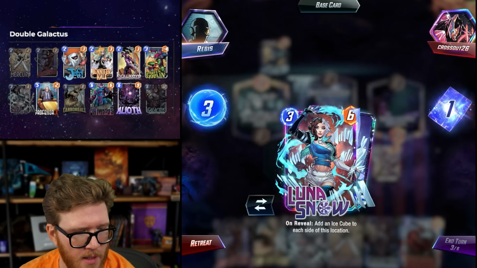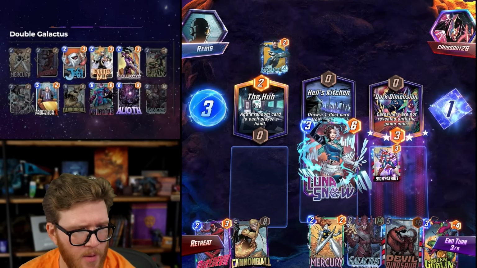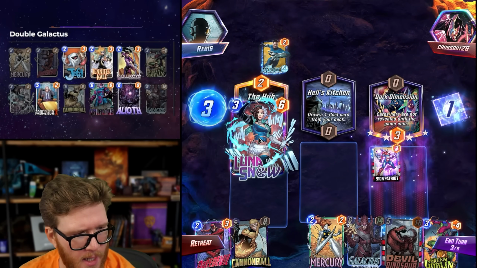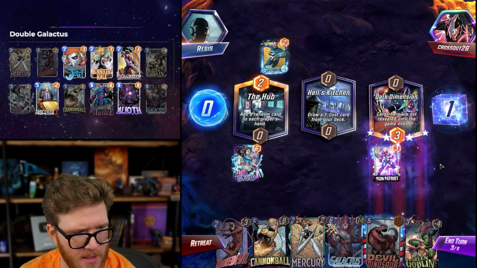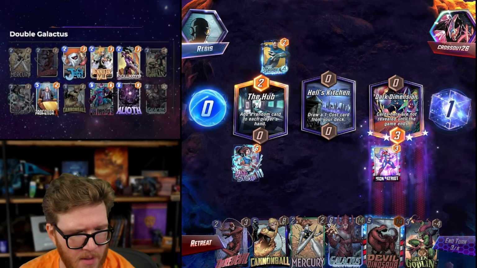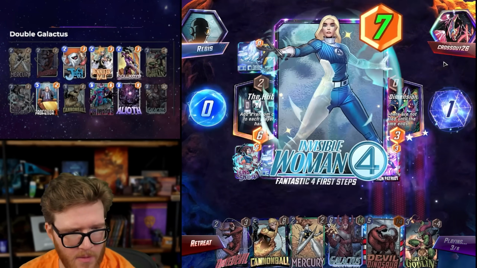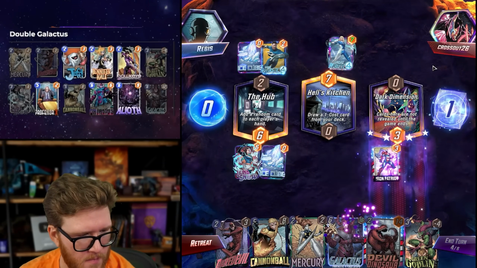Galactus at 14. Luna Snow pushing him to 16, hopefully. Oh, we don't even have to play there now. We just have other choices if we want. Luna or Green Goblin to set up a Galactus hit. No, I think this is fine. Luna, we'll leave mid open just in case, like we're thinking about it already. We're intrigued. Okay, Galactus there is dead, but that's fine.